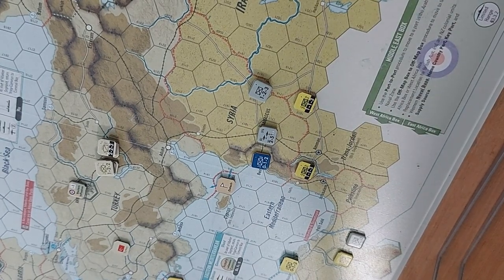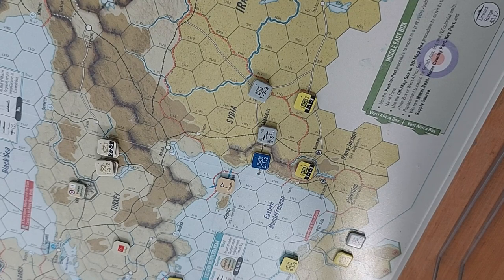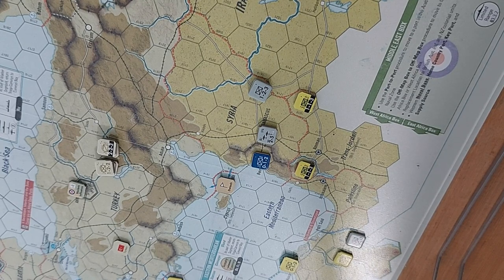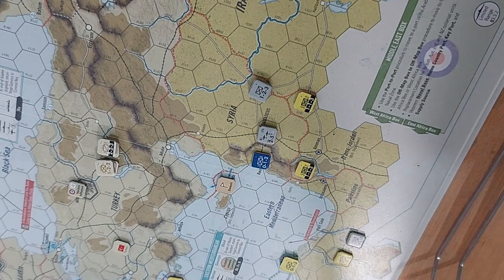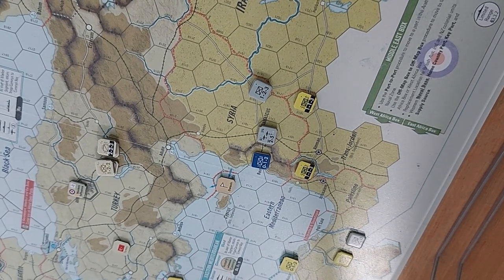Also in Iraq. And I guess they're going to declare war now. So they'll declare war on Iraq. This goes to the Allied side as a minor. And now the British can move in to Baghdad. Yeah, so they probably will.